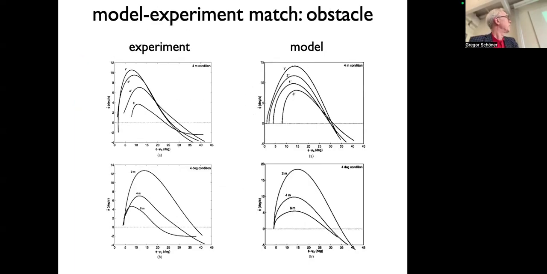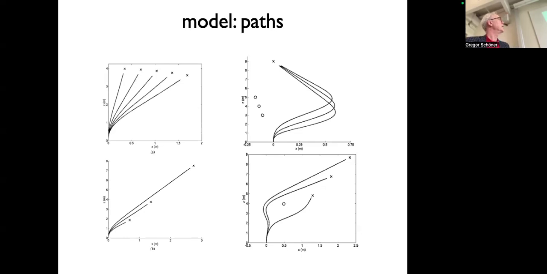Yeah, good. And this is sort of an interesting side effect of that. Then they had one condition, and this is the model. So one condition where they, again, start the same way, and then the target comes on. I don't remember if the obstacle comes on at the same time or which one came on first. Don't remember that. But in any case, they had a condition when the target was sort of here, people would go around this way, and then when the target was there, they went around this way.